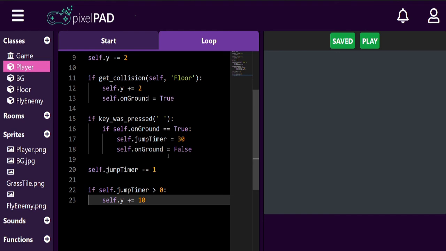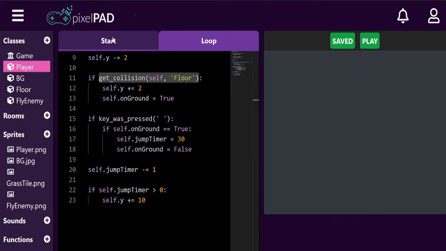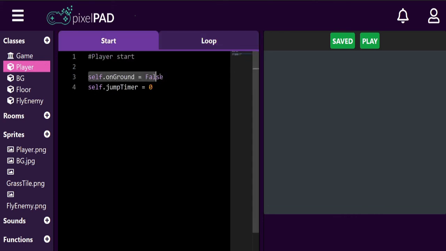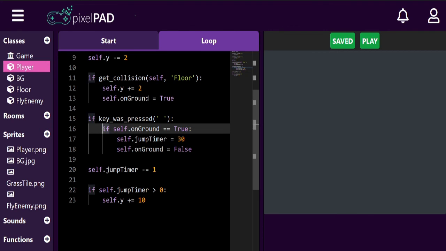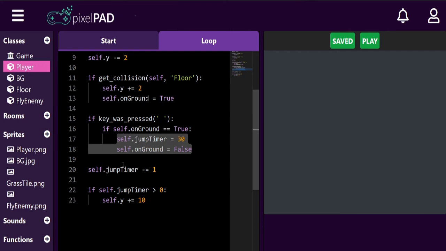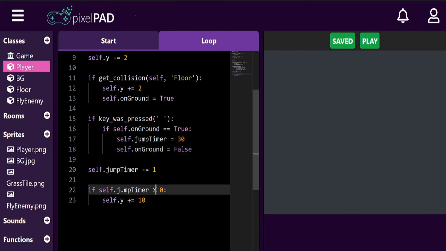And that brings us to the end of lesson 4. We looked at collisions. We looked at variables having an onGround, a boolean, and a jump timer, an integer. And we looked at nested if statements, how to look for two conditions before doing an effect. Finally, we looked at greater than symbols. You can use many different comparisons like that, less than, greater than, equal to. We'll look at more in the future.